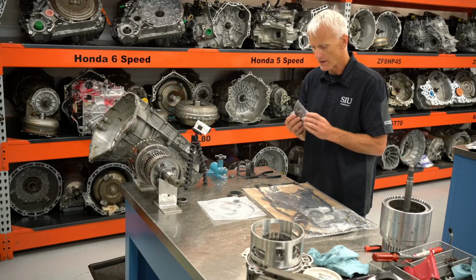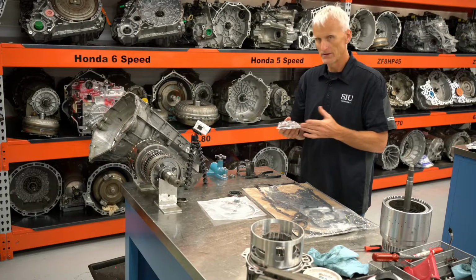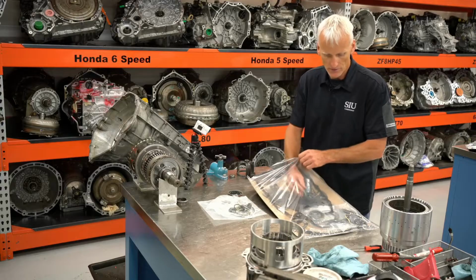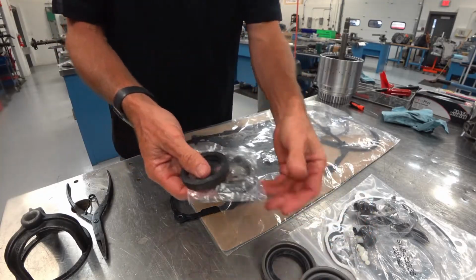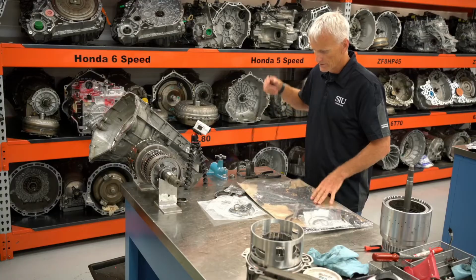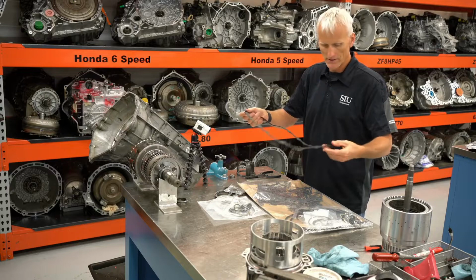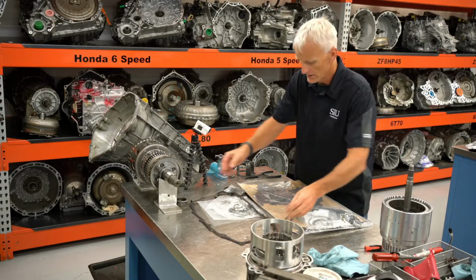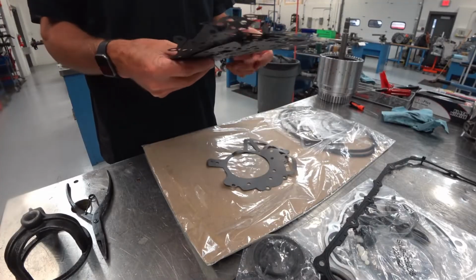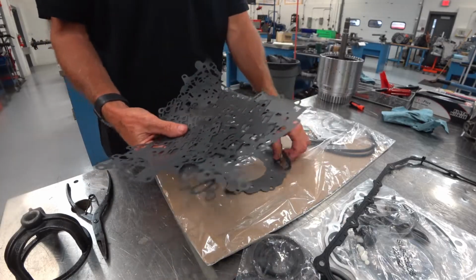It's got a lot of these parts that are nice to have on hand. Like I said, the ones that you take out might not have wear, but some of these things are fragile and they break, and it's nice to have a part that you can replace it with. Got some more oil seals depending on the application, from pumps to output shafts. Of course, got a new oil pan gasket and the little locating tabs there to kind of keep it attached to the oil pan. We've got our front cover gaskets and a variety of valve body paper gaskets.